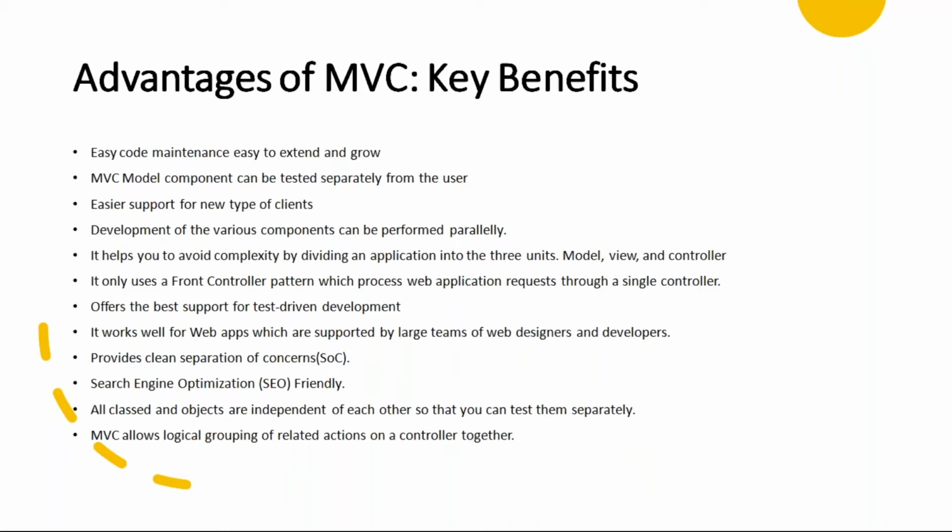If you want to do something concerning your model, you just go to the model section, which is like a folder. You just go to the model folder, pick out what you want to work on, and work on it. But if you're not using the MVC framework, these three components are normally merged together as one. So it makes it very difficult to maintain your program. So that's one of the major advantages of MVC.